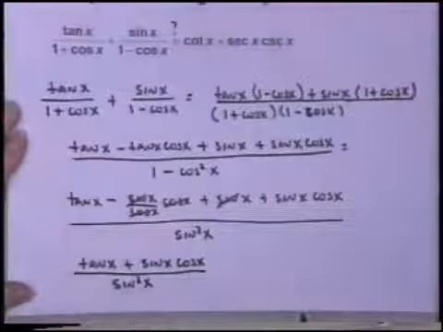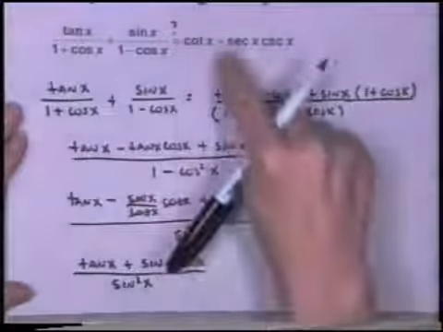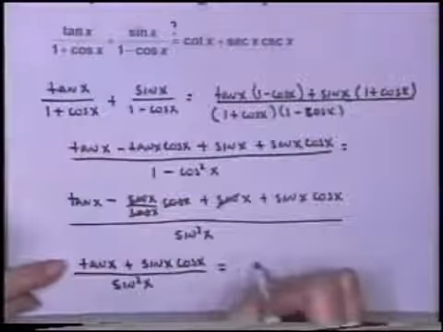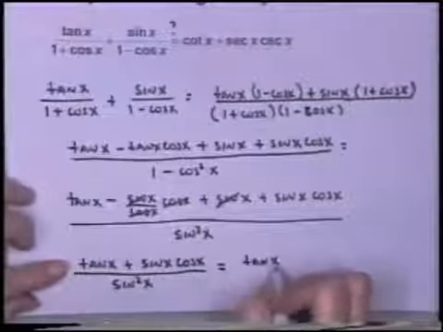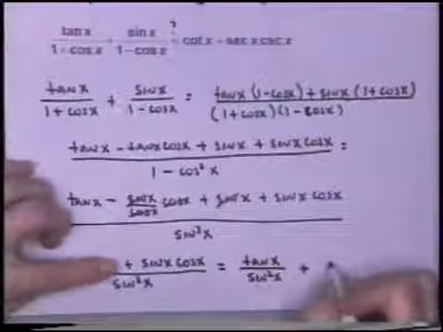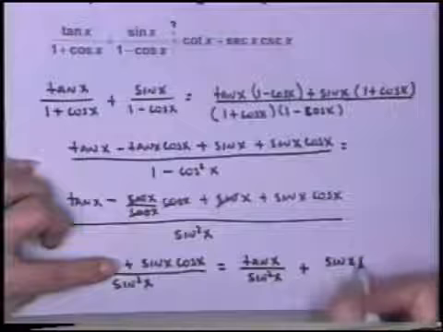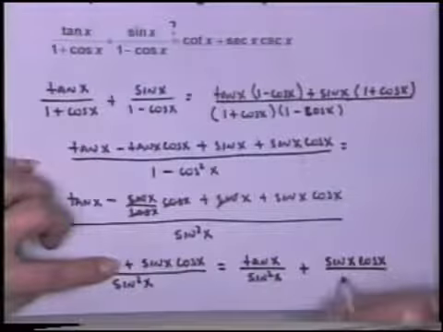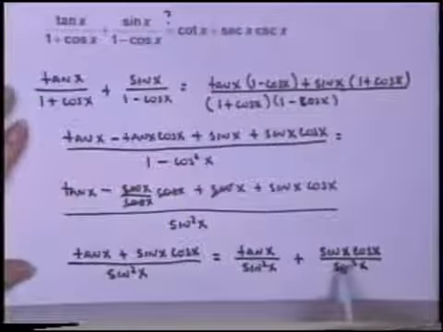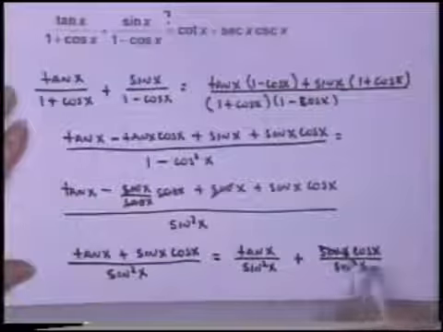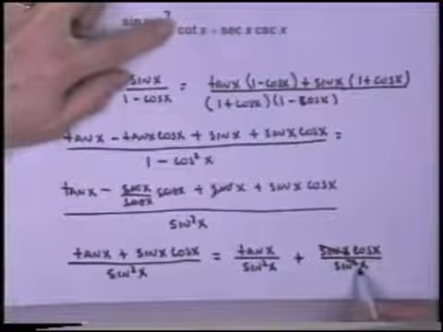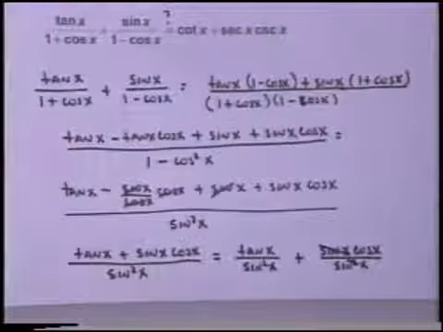These are both over sine squared x. Now, looking at this, notice how up here we have two terms. Well, I'm going to go backwards now. I'm going to split this back apart. I have tangent x over sine squared x plus sine x cosine x over sine squared x, right? Okay, well, I begin to see some things that might occur. Sine x over sine squared, I can cancel one of those, right? There's cosine over sine, which is going to be this cotangent I was looking for.